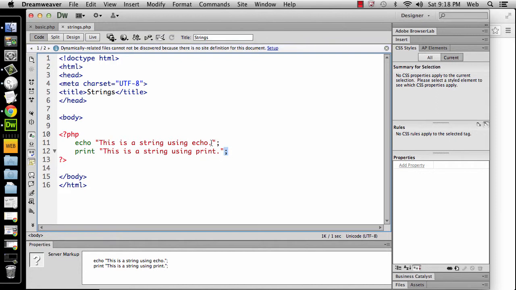First of all, I don't have anything between this is a string using echo and this is a string using print. The only thing that I really have between it is this carriage return inside the white space of the PHP, but I just want to let you know that it's going to run these things together, okay? Because it doesn't recognize that white space, as I've said before in a different demonstration. So I'm going to go ahead and save this though, and we're going to take a look at it.